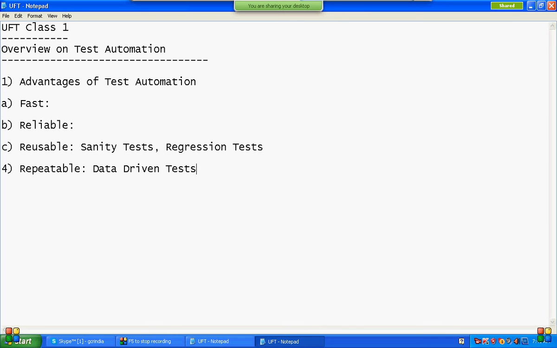Suppose for one input, application is working fine. Why we need to test with multiple inputs? Ram, why we need to test with multiple inputs? What is the purpose? Suppose for one user ID, suppose user ID 1, password 1, login is working fine.